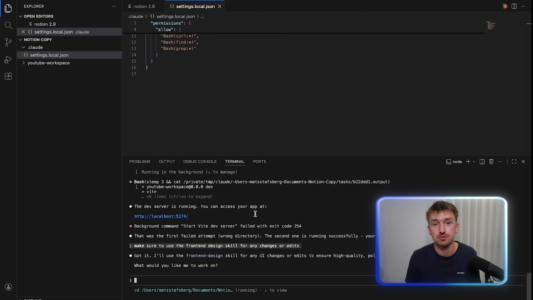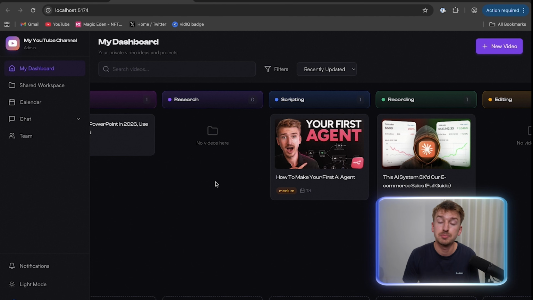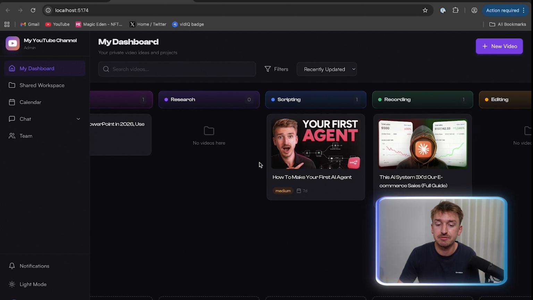Now it's going to have to run for probably like 10 minutes to be able to finish this app for you, depending on how complicated it is, obviously. But then after a while, you will have a finished product that Claude Code will give you. And from here, it is so easy to make changes. If there's any features you want to add, you just tell Claude Code. If there's any design changes, you just tell it. If there's any bugs, you just tell Claude Code to fix those bugs.